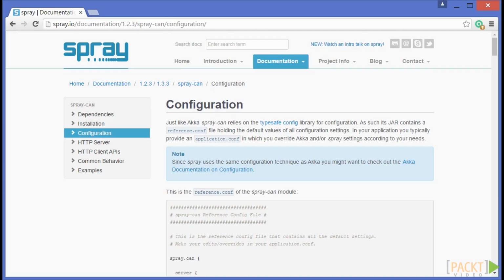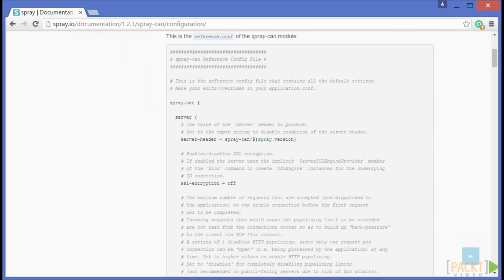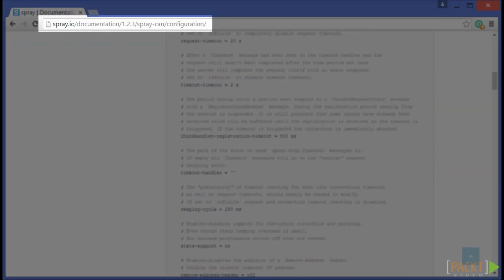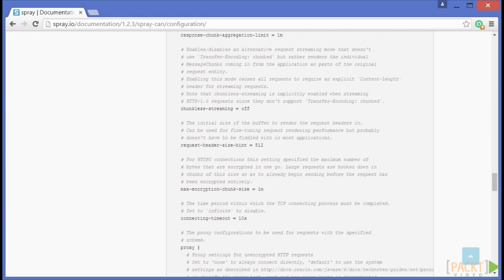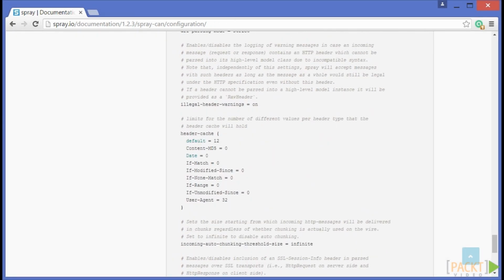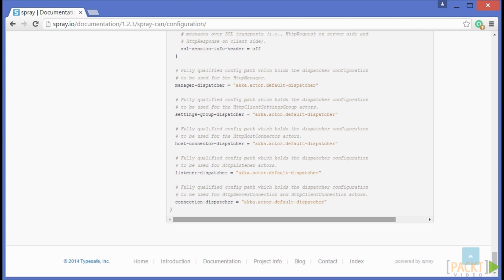The full list of spray-can configuration properties is really impressive and is available on Spray's official website. Some of those properties are going to pop up later on, right in the next section, where we'll configure our spray-can HTTP server to support the HTTPS protocol. In this video, we have closed the loop and looked at the embedded HTTP server implementation provided by spray-can to host our own RESTful web services and APIs.